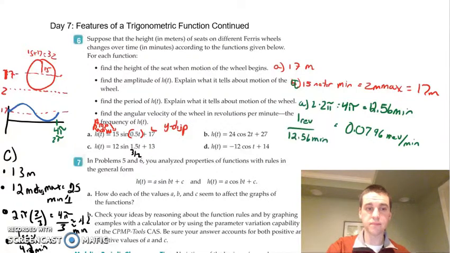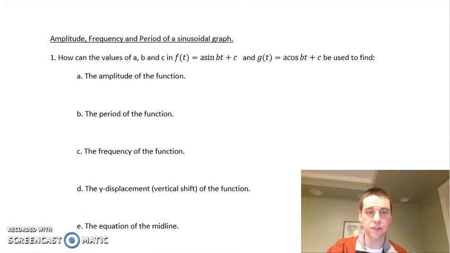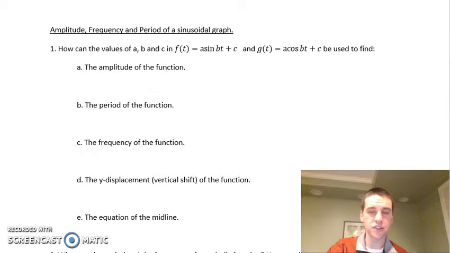Pausing it. So please take a second, now that you've completed B and D, and turn to page 32. We'll finish the other stuff in class, the other problems. I want you to turn to page 32 because this is answering the next question in the packet. So we'll just answer it here in the summary page.